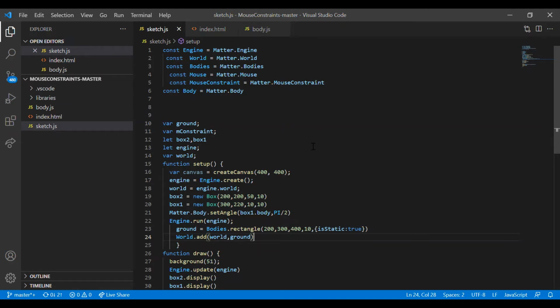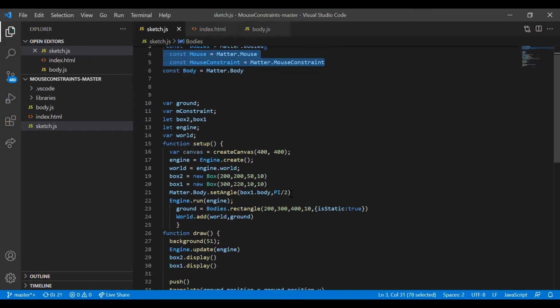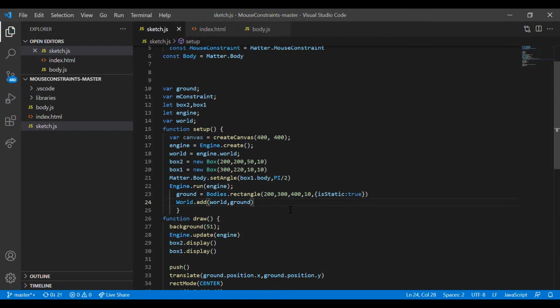Now I'm going to be talking about the mouse constraint. First I'm going to talk to you about these two, as I said in the beginning, where I define constants to Matter.Mouse and Matter.MouseConstraint. In the function setup, we have to define the mouse.